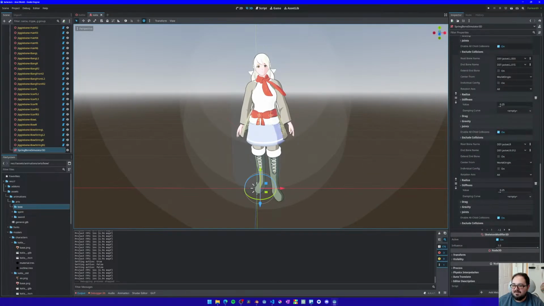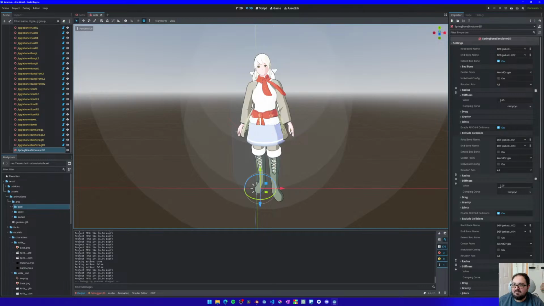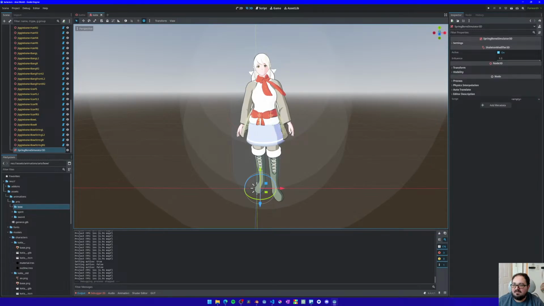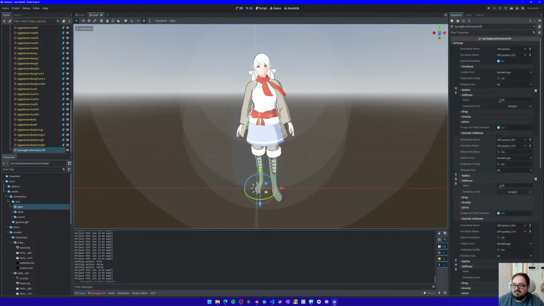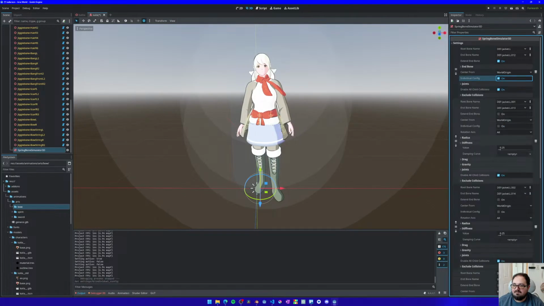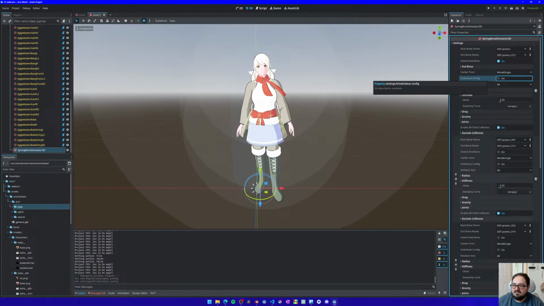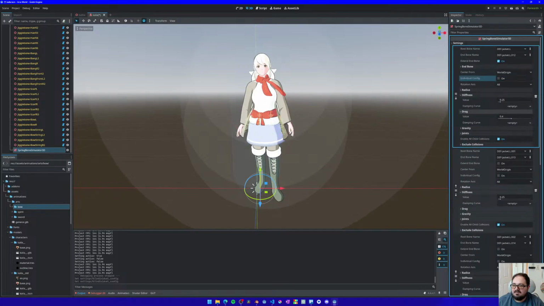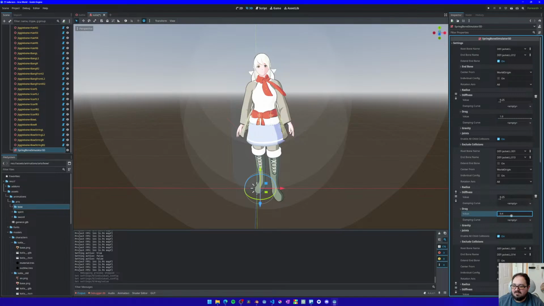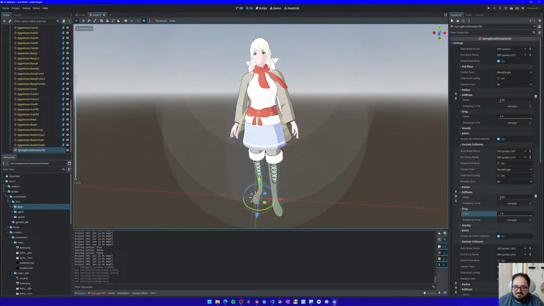Can I copy them? Probably. Okay, what's individual config mean? No, I don't think I want that. Radius. All right, drag. Let's change the drag. Just for giggles here, let's just set it to 1.